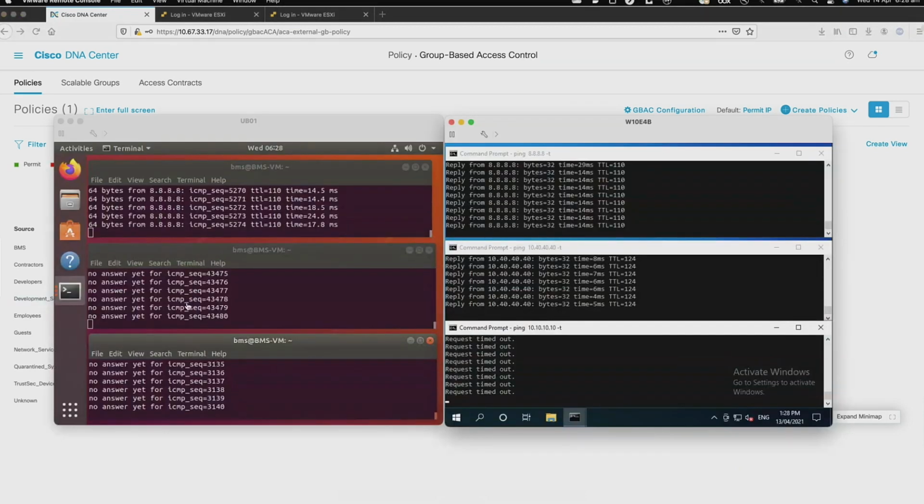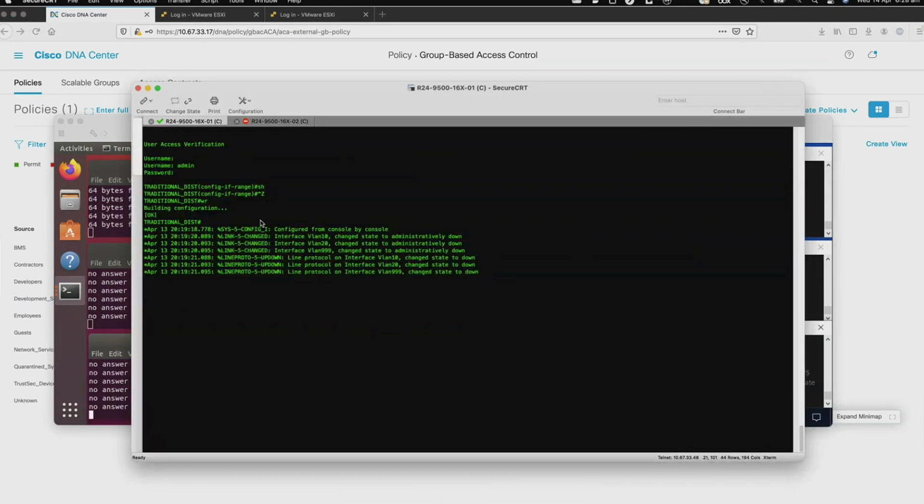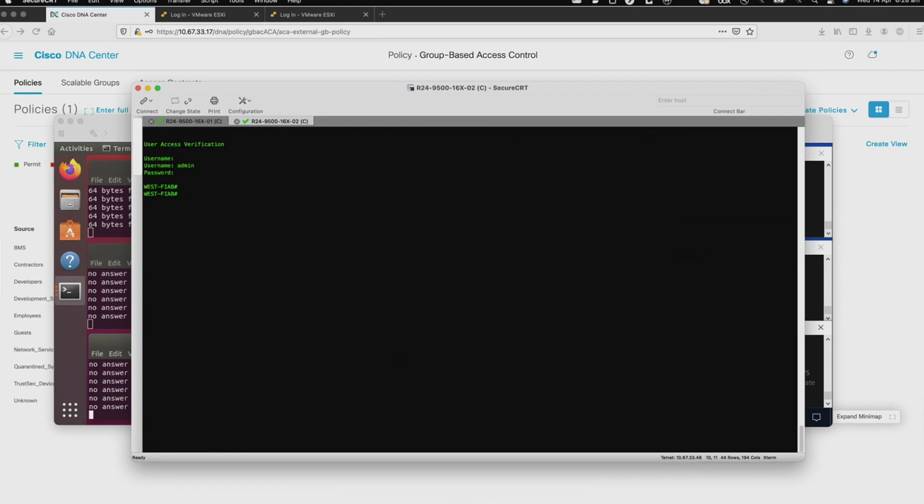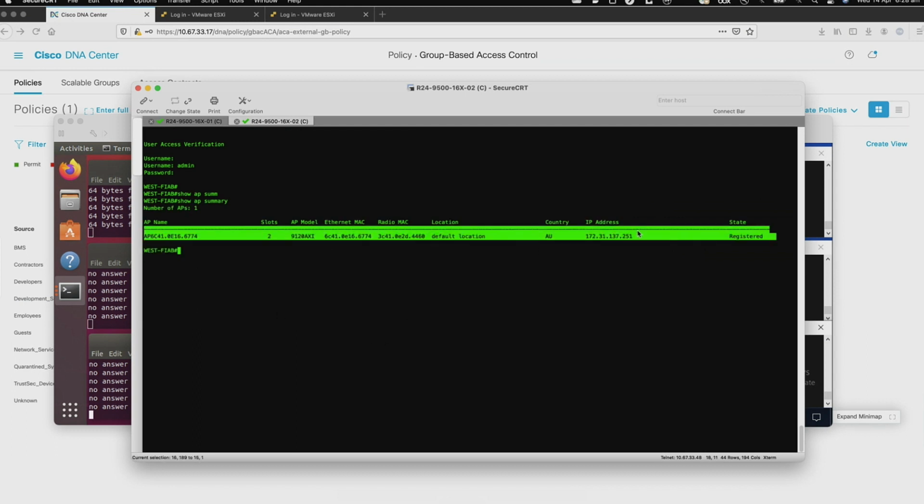Okay, and the last thing that we'll check briefly, maybe as a stretch target, is whether the AP has joined the wireless LAN controller, which it has. Now, this AP will show up in DNA Center eventually as a Fabric component, but basically there's a slight lag between it registering to the WLC and actually being picked up in inventory and provision. So we don't want to wait for that. So this is just the shortcut to prove that the access point has joined the wireless LAN controller.